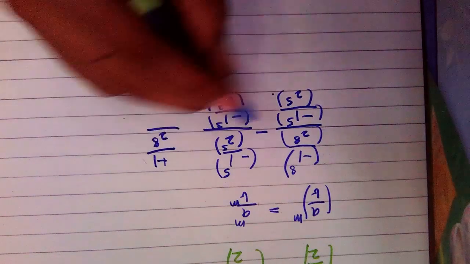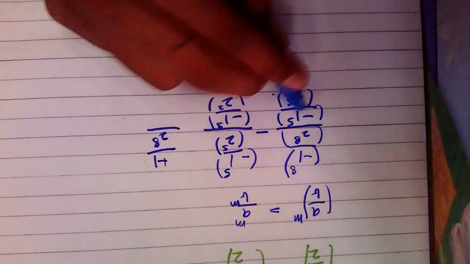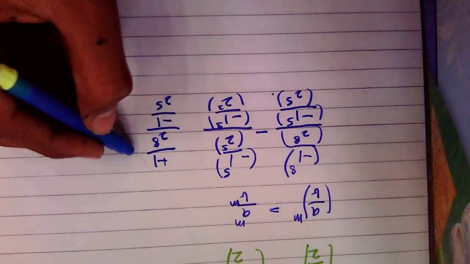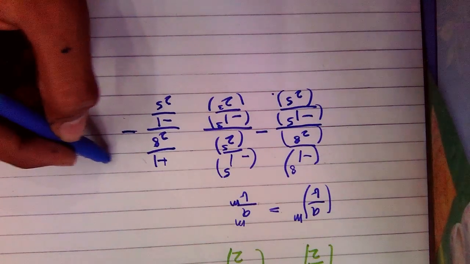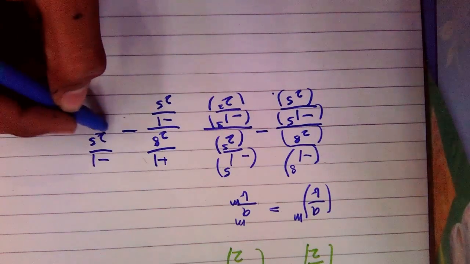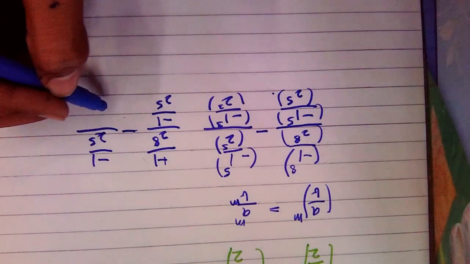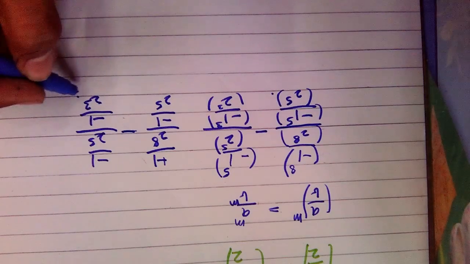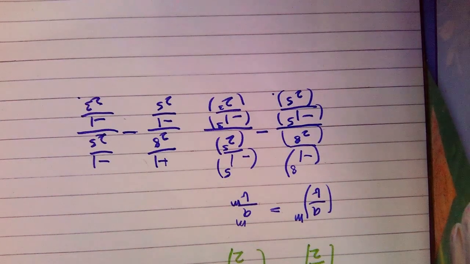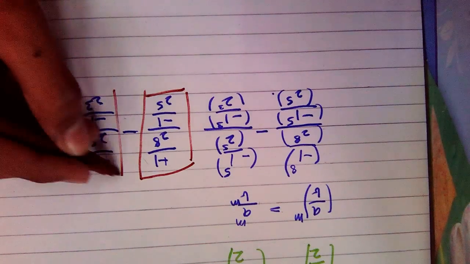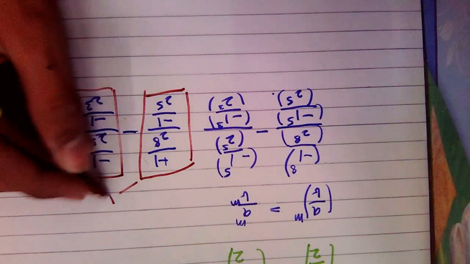Let's simplify it later. Minus 1 to the power of 5, the power is odd, so it will be minus 1 and 2 to the power of 5. Minus 1 to the power of 3, as it's odd, will be minus 1 by 2 to the power of 3. Now at this stage, let me change the color. First let us take this, and the second will be this, and the first will be this.